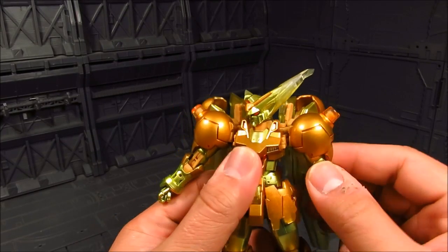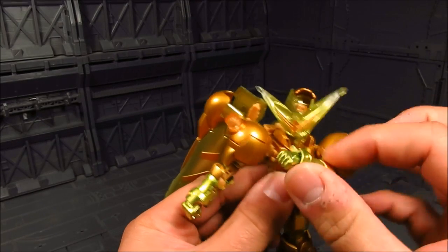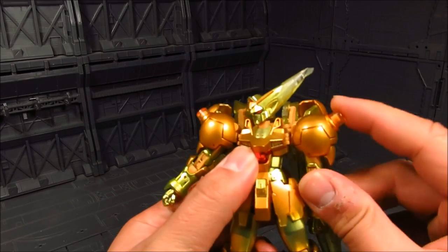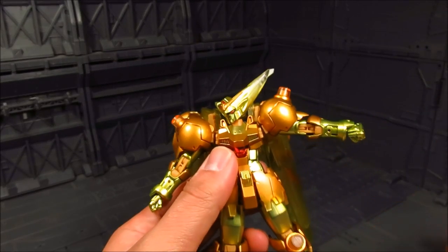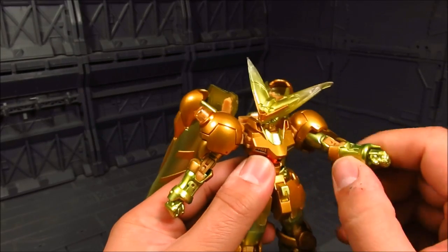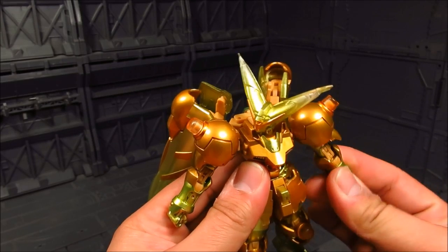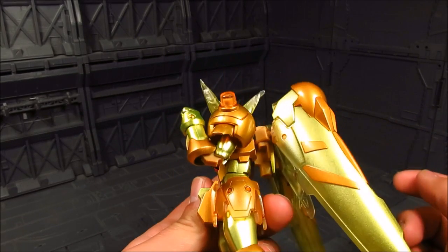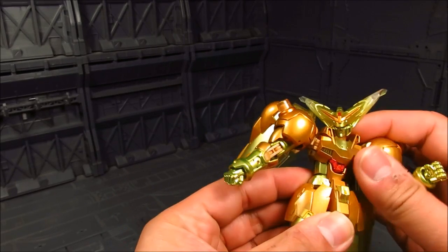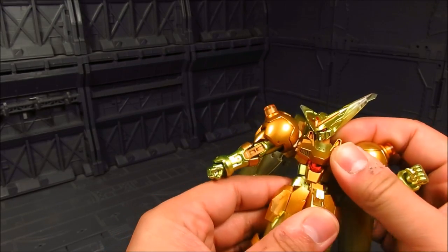You get the shoulder here, which can swivel forward, which is great. You got that extra articulation. It's always good. I believe you can move that up for the arm. You can rotate this around. Get your bicep swivel, as well as a bit of forearm swivel. You can bend that elbow right there. You got your wrist. You got your torso here. Maybe just a little bit.